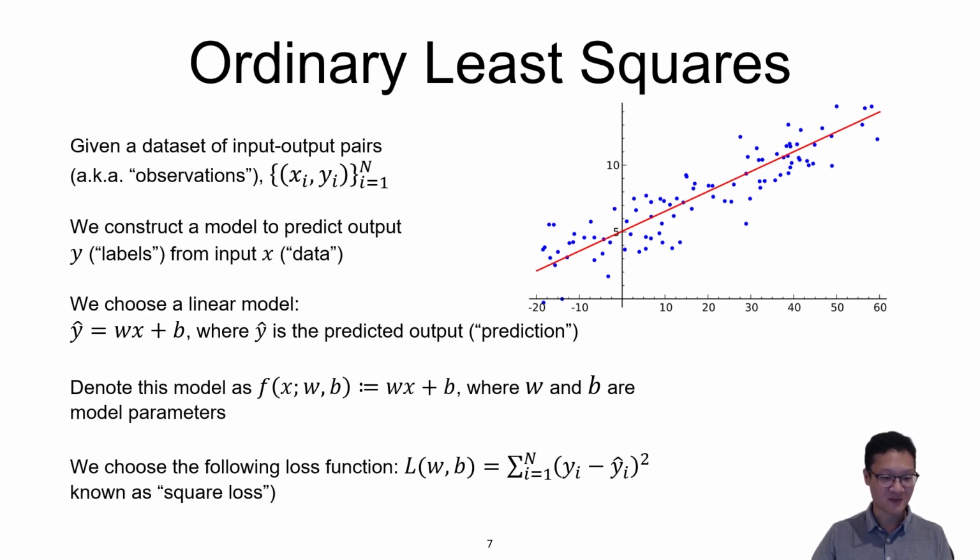So how do we determine them? Well, we define the loss function L of w and b. This emphasizes that w and b are the unknowns, and it equals the loss function that we saw earlier, except that we're going to add up the loss contributed by every data point. This particular loss function is called the square loss.